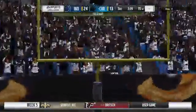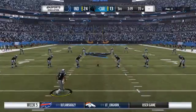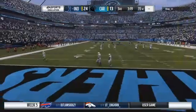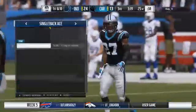And his kick is good. And that will get the disadvantage now back down to 11. So a good drive there to begin quarter number 3, but they're only able to shave 3 points off the lead. Well, something's better than nothing. All right, they didn't play particularly well in the first half, but they definitely need him to step on the accelerator now and play a whole lot better.